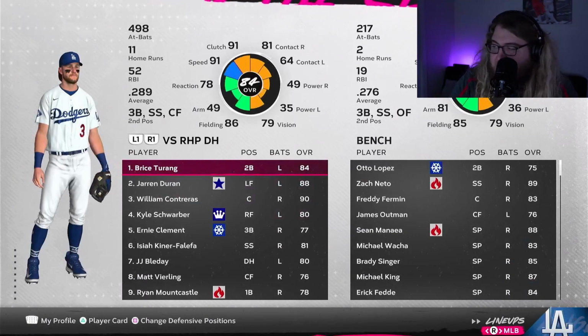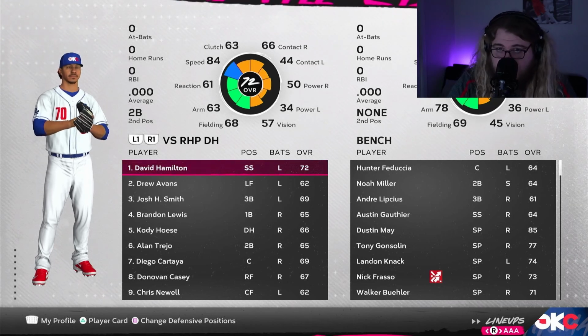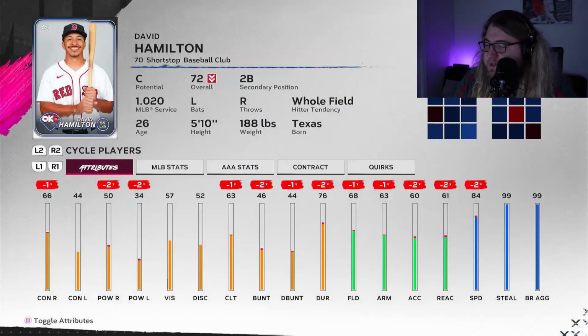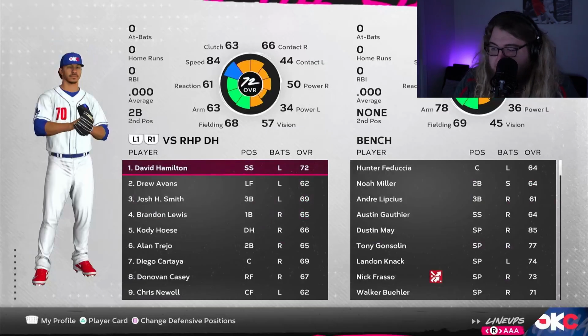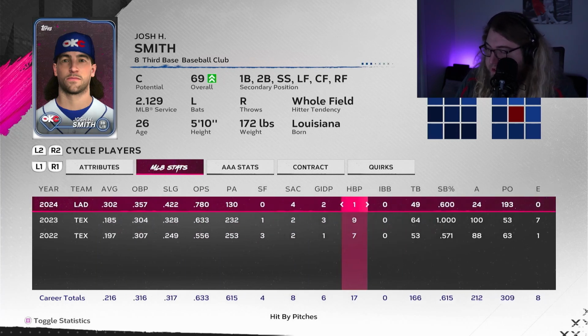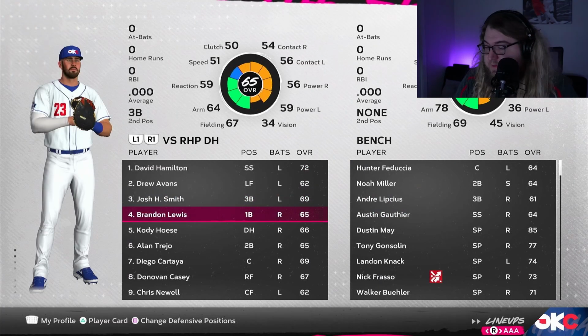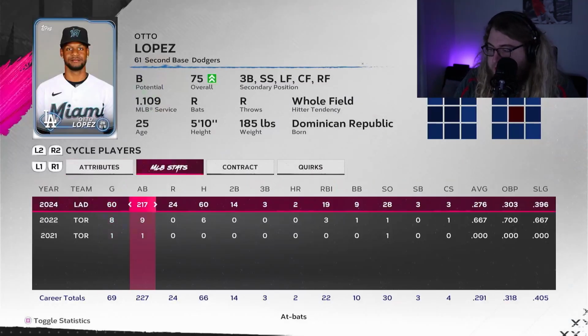When we take a look at the lineups, we have to take a look at the bench first because they're always going to move guys because of their depth in their system. So David Hamilton got sent down. He never played because they have so many shortstops. So not really a good measurement for him. Josh Smith did .357 on-base percentage, .302 average. What was his WAR? 1 in only the 30 games that he played. So very, very good.